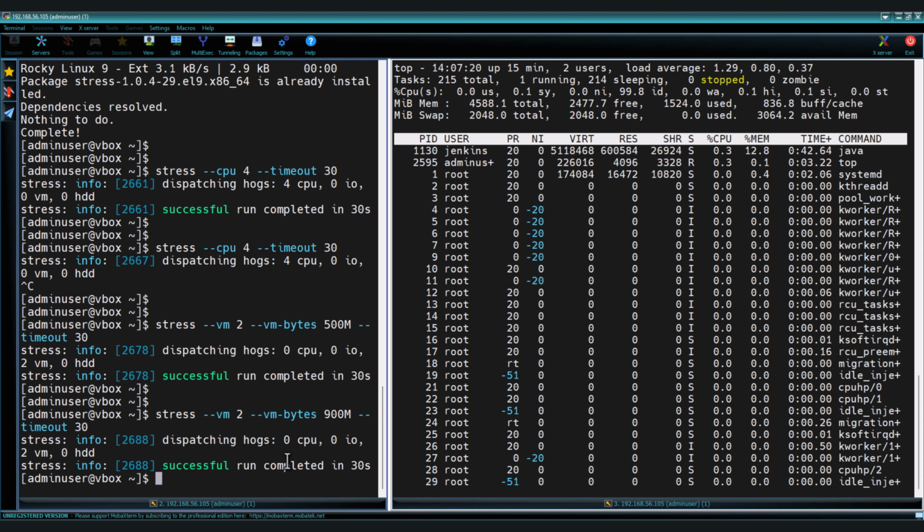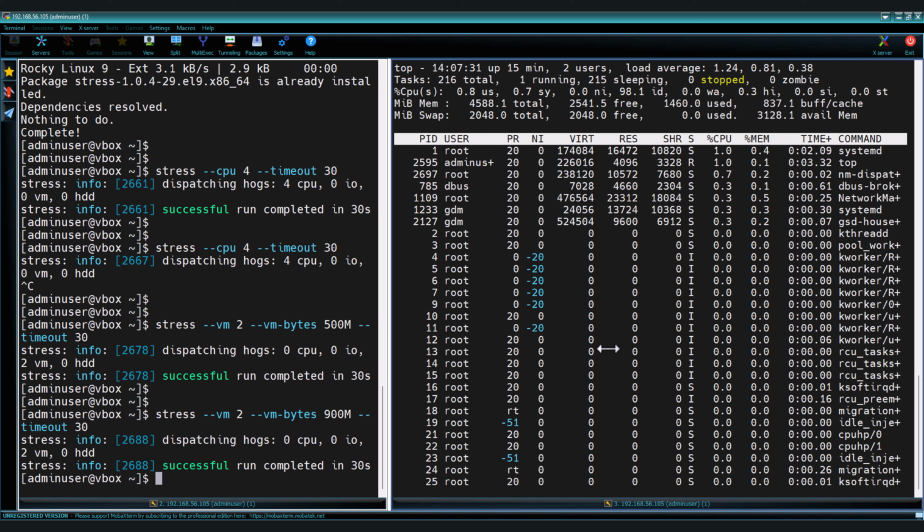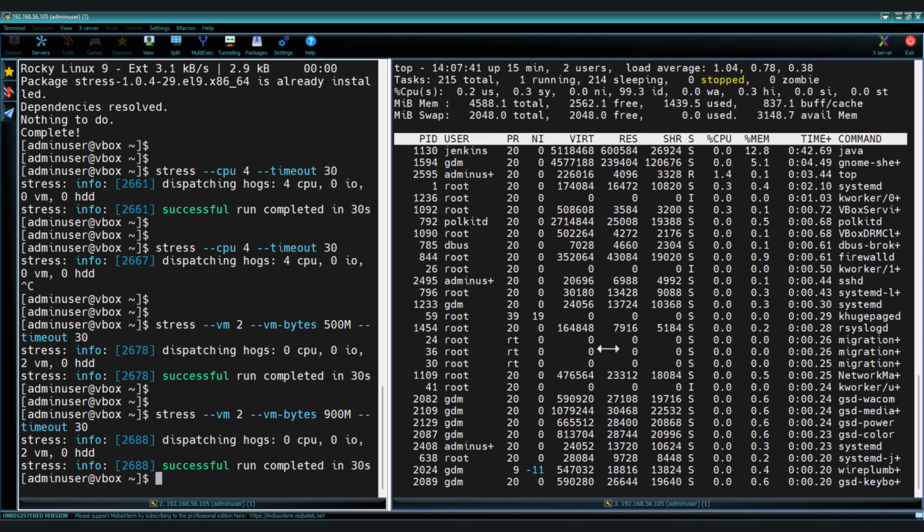While top is running, press Shift plus P. On the right side of my terminal, I will press Shift P to sort by CPU usage, and when I press Shift M, it will sort by memory usage, and Shift T sorts by process time.